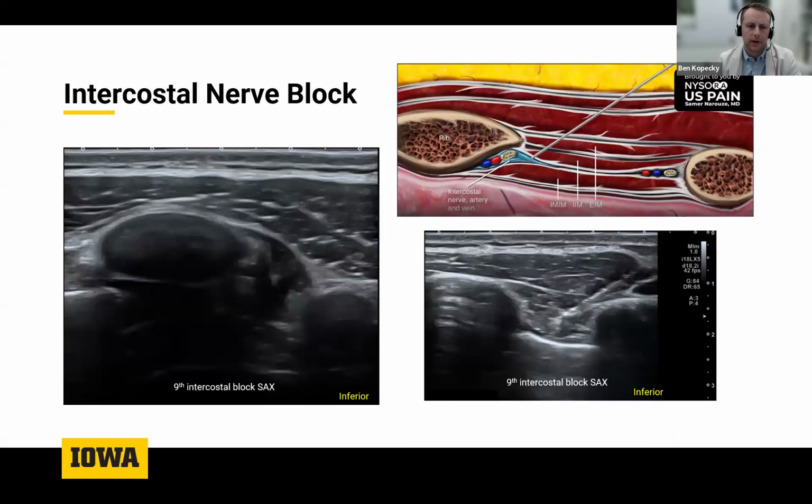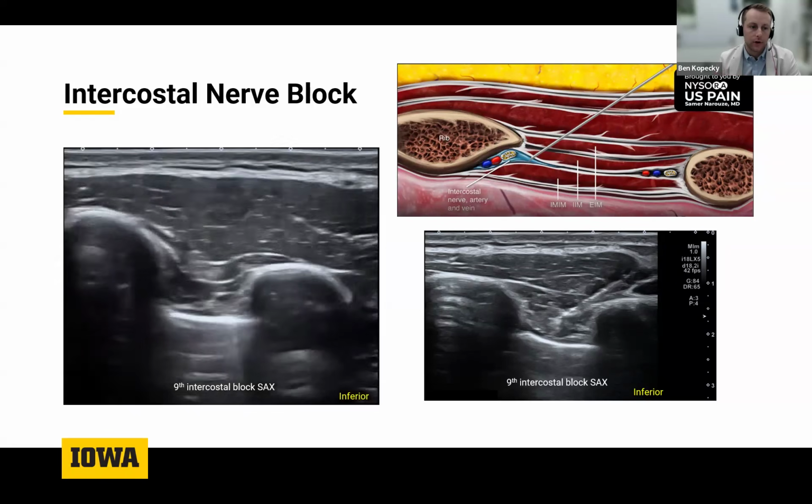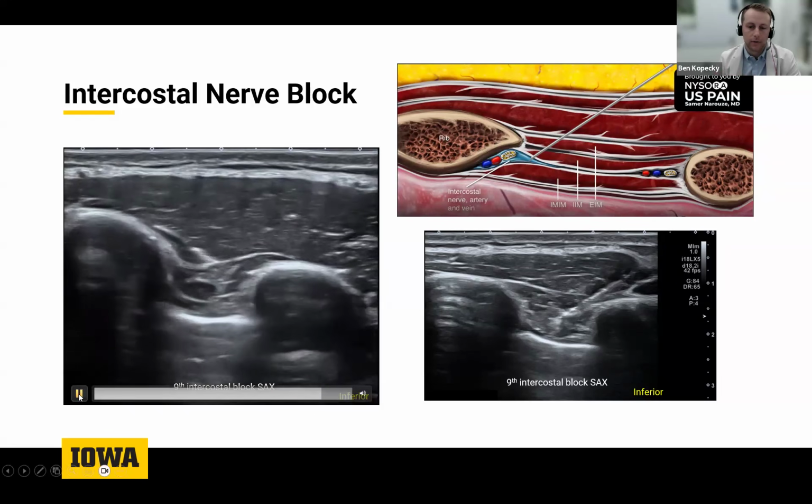So I just want to discuss the intercostal nerve block a little bit. The method to perform these is to first start at the site of injury in short axis, scan laterally until you're confident you could identify the fascial planes of these muscles here, and direct your needle from an inferior approach to the target between the innermost muscles here and the internal intercostal muscles.